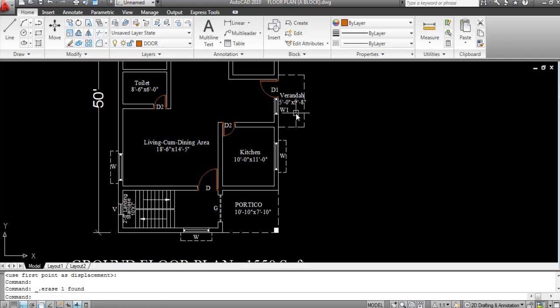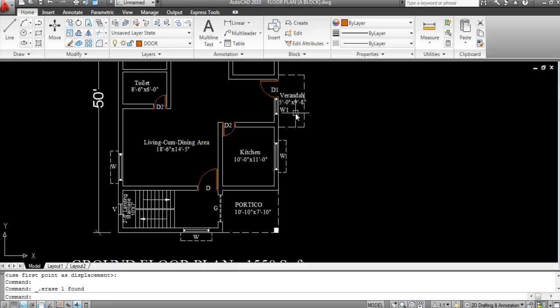Now a cantilever beam is a beam which is fixed at one end and unsupported or free, meaning hanging in air, at the other end. Okay, so a cantilever beam carries the load and transfers it to this support in the form of moment and shear force. Okay, so this is the cantilever balcony.